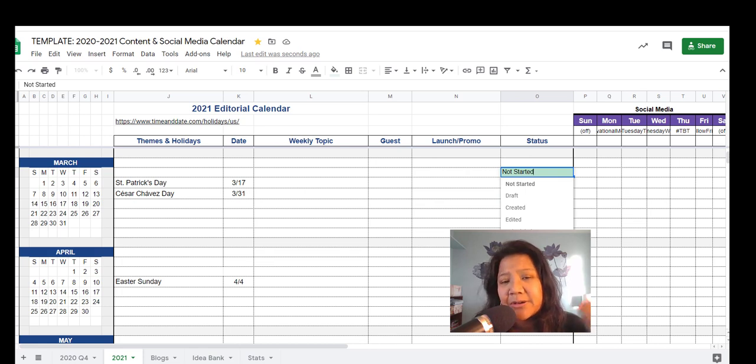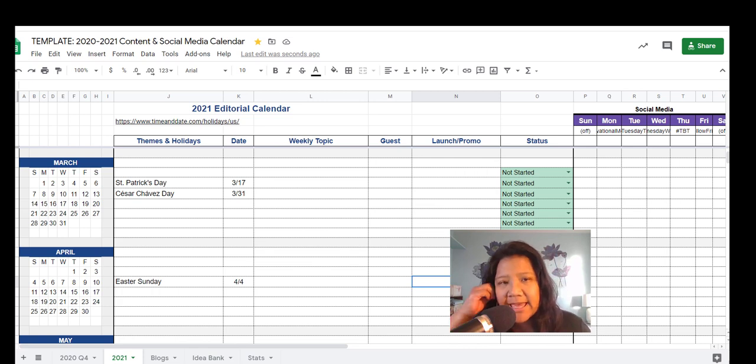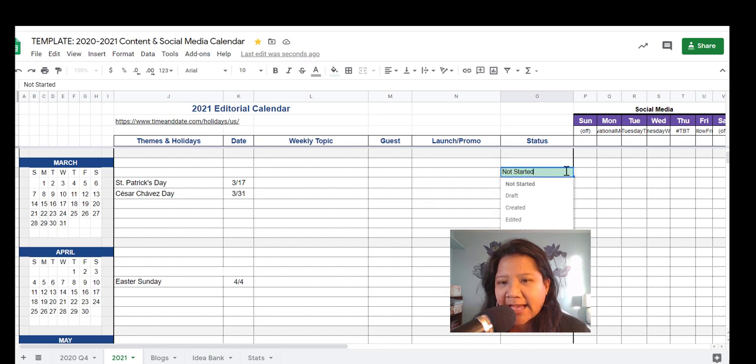This is also a great task to delegate to your assistant. So you can let them know what you want changed. If they need more details, you can do a screen recording like I'm doing for you and show them step by step. Or if you don't know, just ask them, hey, can you research how to do this? I want to add one more option here. I need uploaded in between edited and scheduled. And a savvy virtual assistant will be able to figure that out for you.